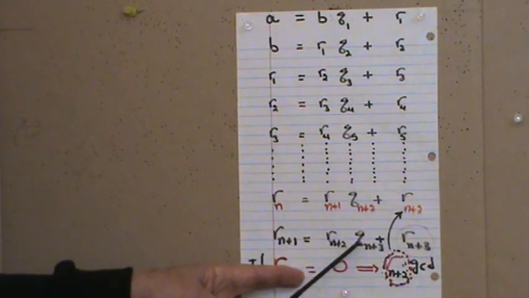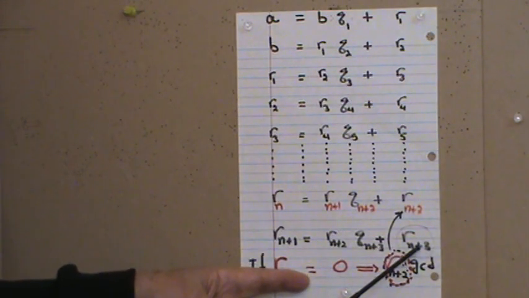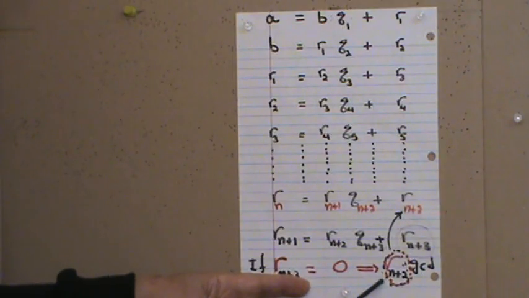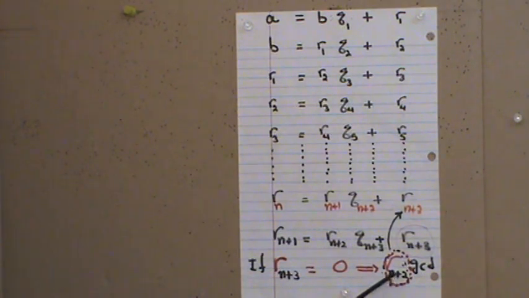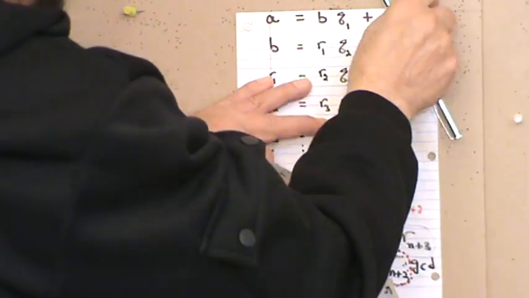And then this will be n plus 2, the subscript. This will be n plus 3, the subscript. And this will be n plus 3, the subscript. Then the last one will be n plus 2 as a subscript. Do you follow me? I'm going to see that if this ends up to be 0, then this will be the greatest common divisor. Now let me go back to that and try to explain it analytically, in a sense.